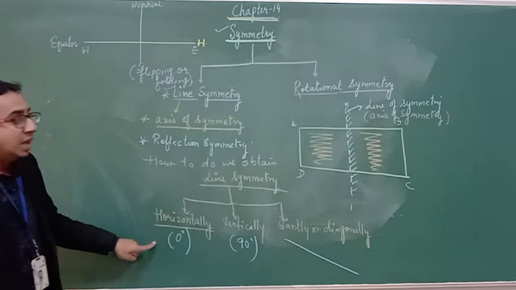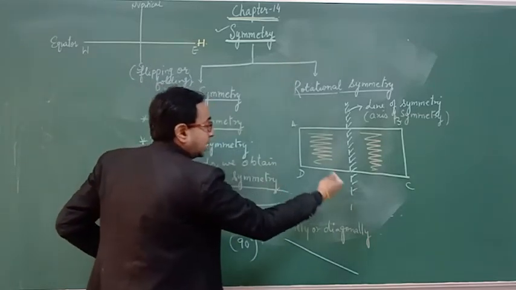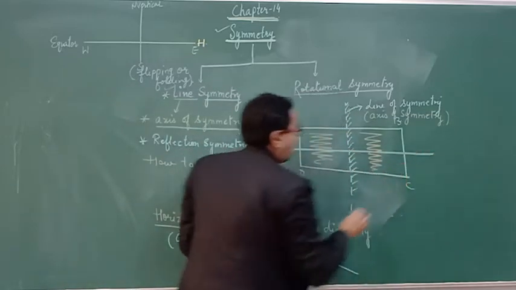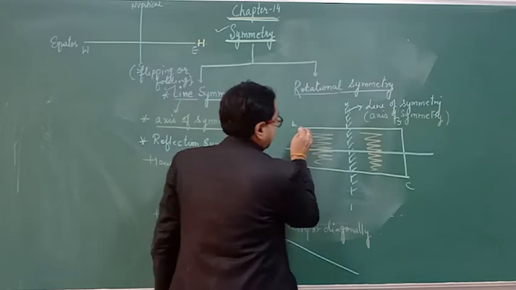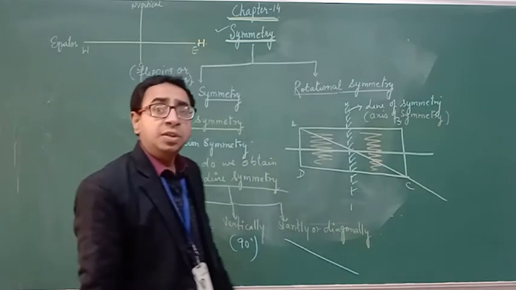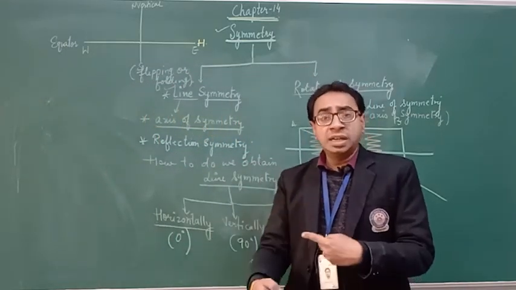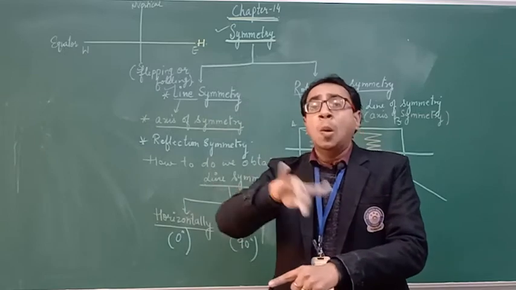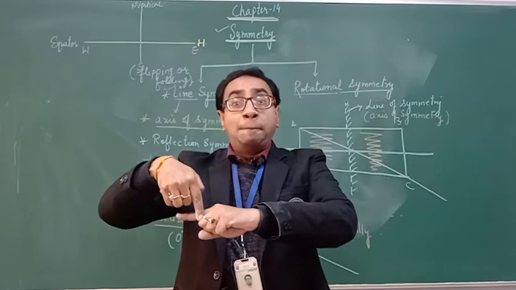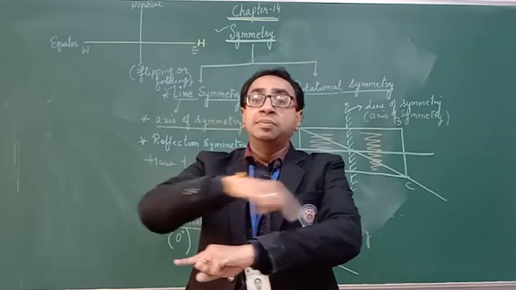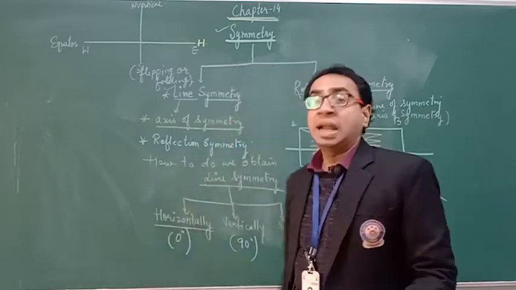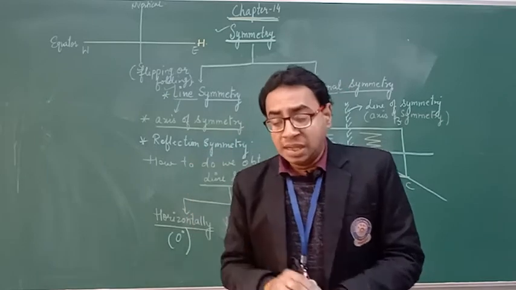This is how we obtain it. Either we can cut a line vertically, horizontally, or diagonally. This is how we obtain the line symmetry. Are we clear with the topic line symmetry? How do we obtain it? Horizontally, 0 degree or 180. 180 means reverse. If I move from A to B, it's 0. If I move back from B to A, it's 180, the reverse direction. So 0 degree or 180 degree, one and the same thing. Clear? Vertical, 90 degree. Slant. Clear? Let us discuss the next thing.